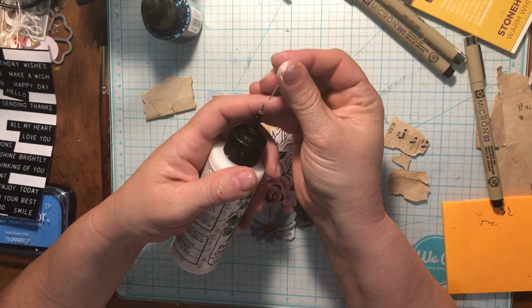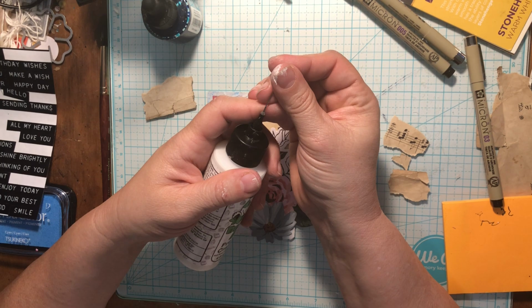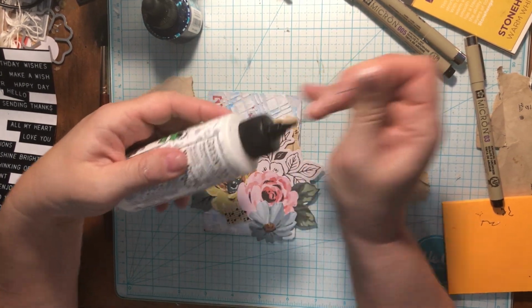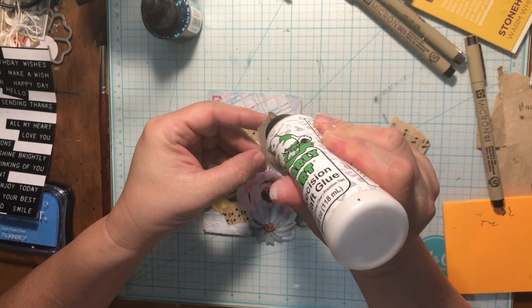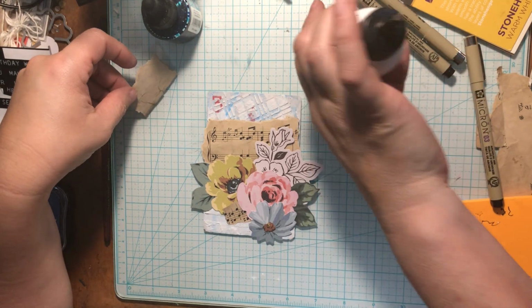This was a quick project today, wasn't it? I'm trying not to put too much thought into it. Let's see if I can get my glue to unstuck. Sometimes I feel like when... Oh, I forgot the ink! I still want to put that ink on there.